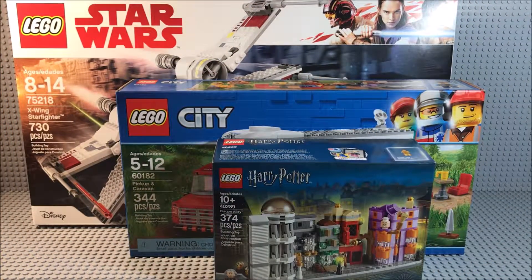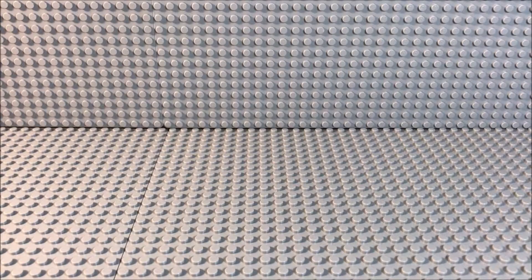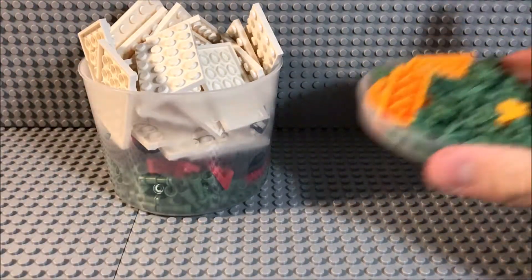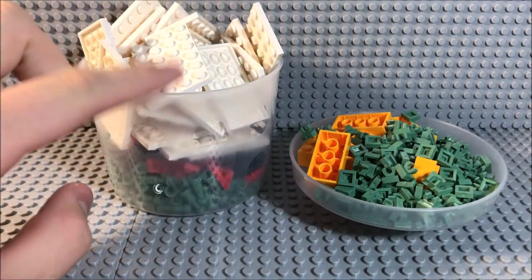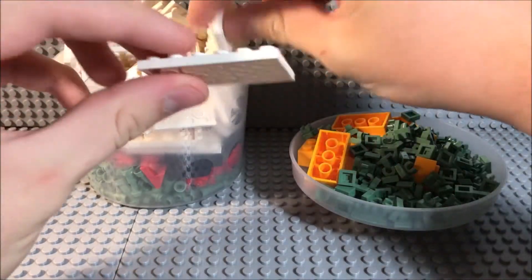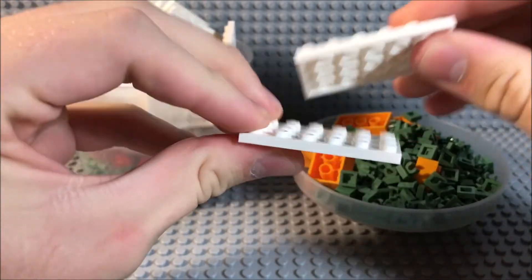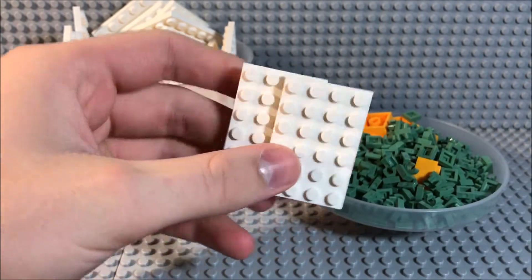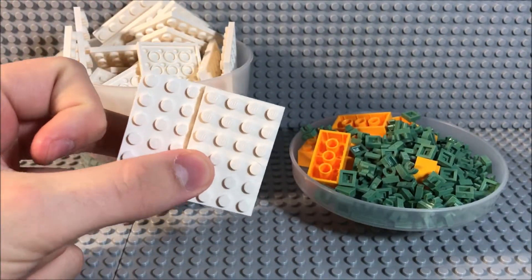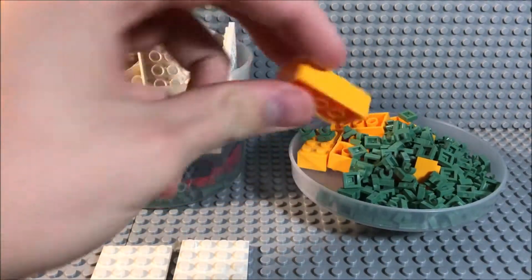I also got a pick-a-brick cup, so let me show you that now. Here's the pick-a-brick cup that I bought for nine dollars. I was sorting through the pieces beforehand so I don't feel like getting them all back in, but they all did fit. I used the plate stacking technique and was able to get 29 white 4x6 plates in there. I'd like to build a Hoth diorama someday, so these would be great for starting that.